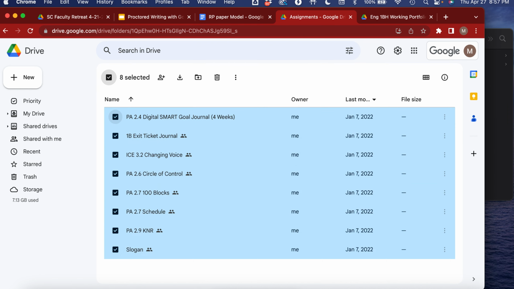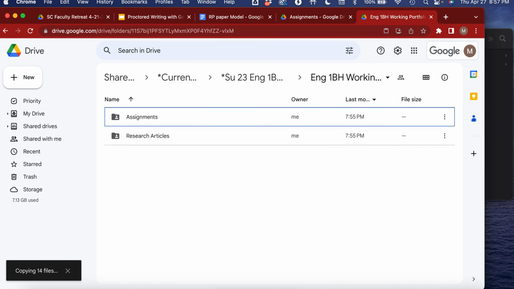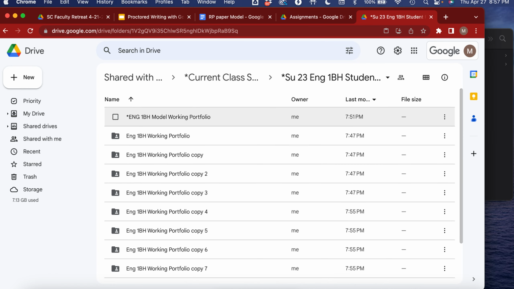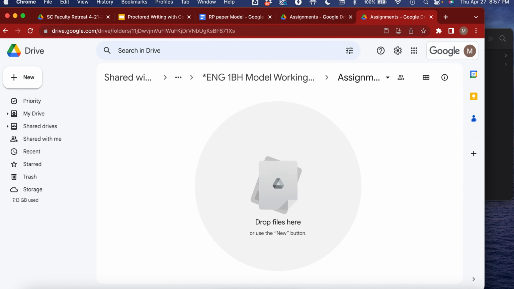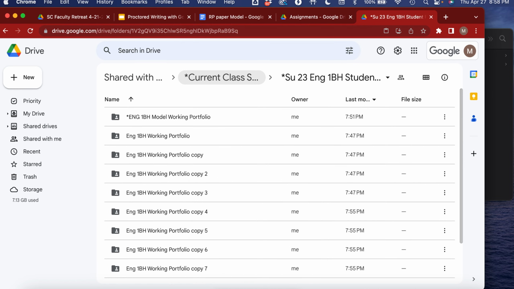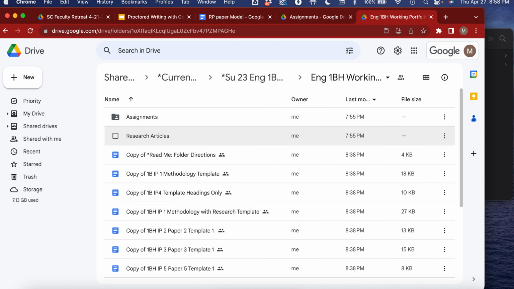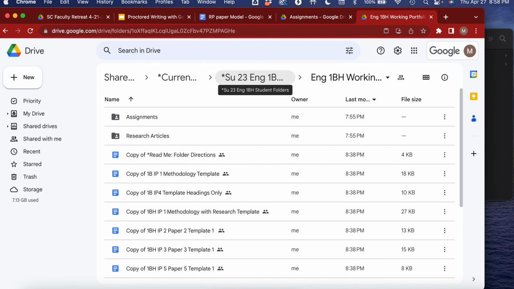So again, I'm going to copy them all. I'm not doing the digital journal. And I copy it, and then I'm going to go back. And this one's a little trickier. So that's why subfolders I don't generally recommend. But you're going to go in and open it, click and paste, and then I'm going to go back to Windows to get back to my folder, and then I'm going to open my next one. And again, I don't have to wait. I can keep going back, and the folders will generate while I'm not watching it, which is really nice.